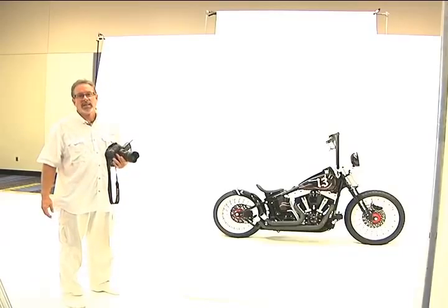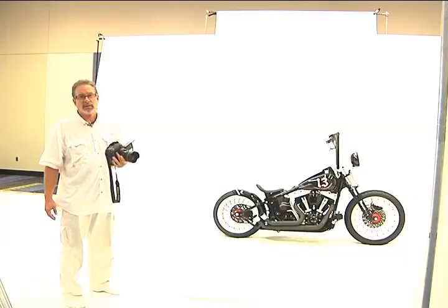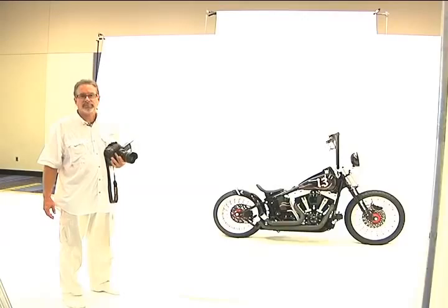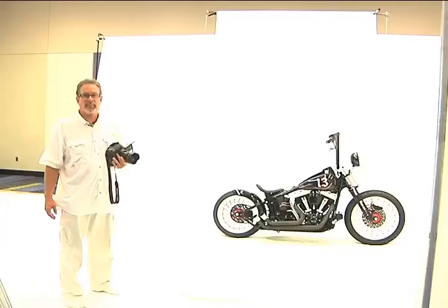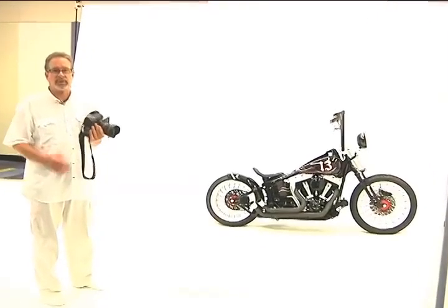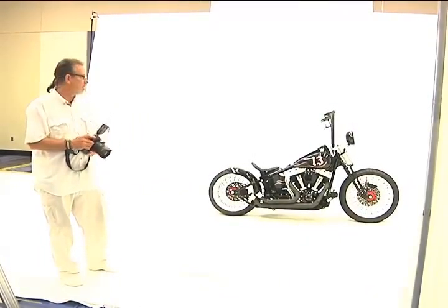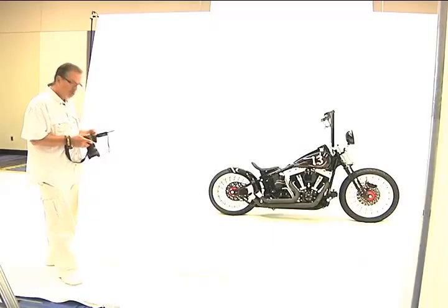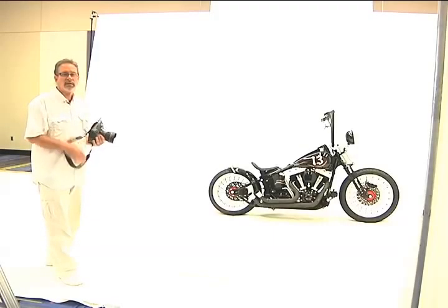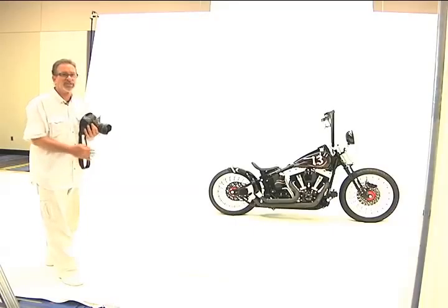So what we're saying is that if you were to look at railroad tracks, that's what's called perspective. They're wider as you see them, and as they go back they narrow down to zero as they go into the horizon. Especially when you shoot down the side of the bike, it adds a nice perspective to it. You don't want to be ultra wide, but just a little bit of width helps. If you're ultra wide, you start getting some barrel distortion, some curved lines and stuff like that. It's a little too much.